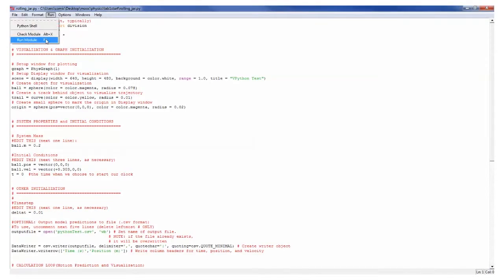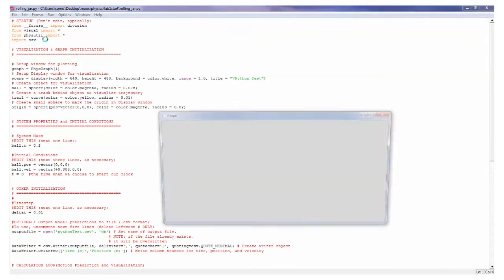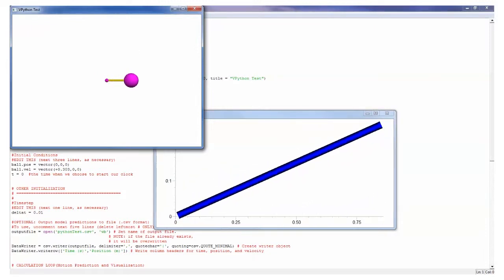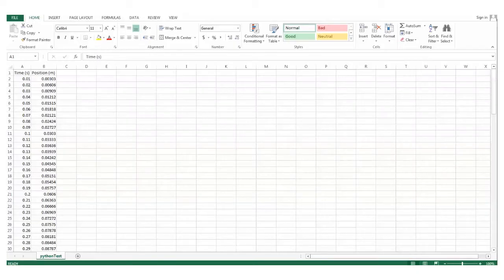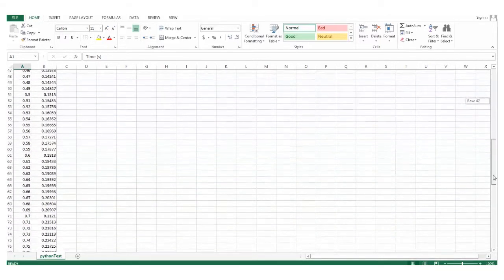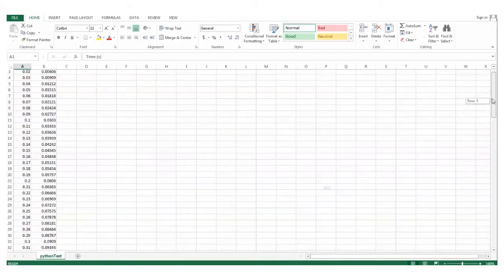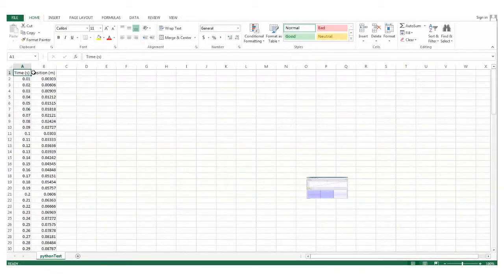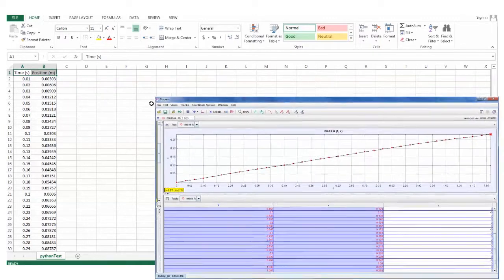I run the Python code in VIDLE and I see a simple model of my jar's movement in the positive direction along the x-axis. I also see a graph showing the jar's position from 0 seconds to about 1.5 seconds. Here is the resulting CSV data from VIDLE. These are the model positions based on Newton's second law with my jar's mass and initial velocity plugged into the formula. For my actual experiment, the data can be found in the Tracker table.